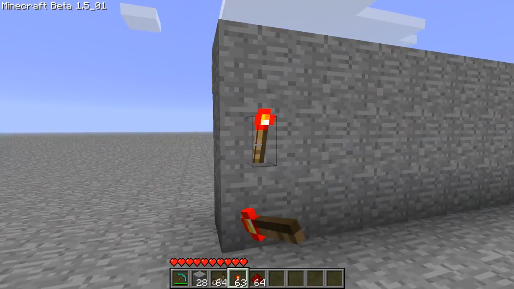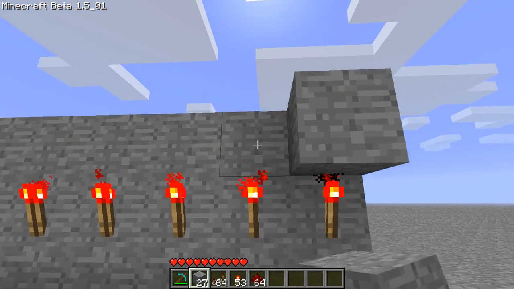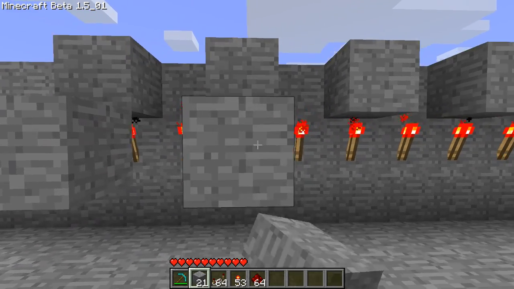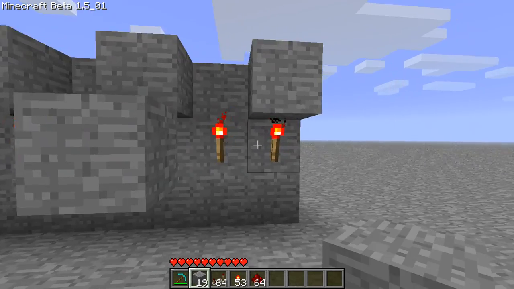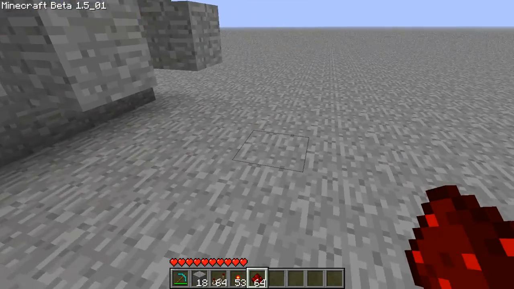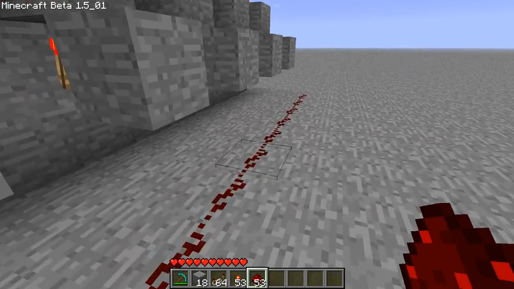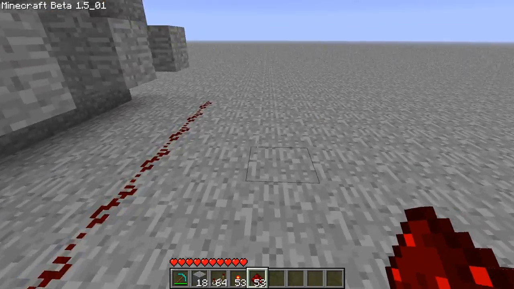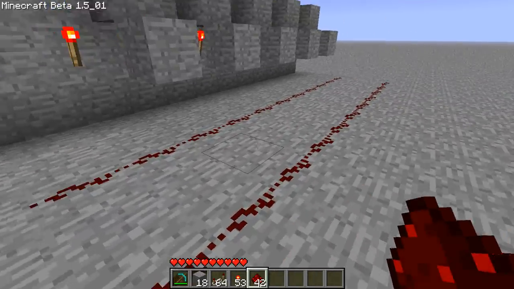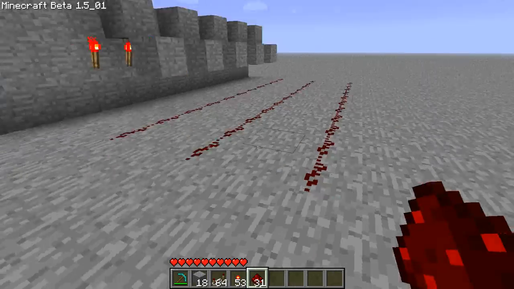Okay. Torch here. Torches all along here. Block, block, block, block, block. So put these, every other one. Line here. And these lines here, put every other one. These are what you're gonna use to plug in to the actual lock.